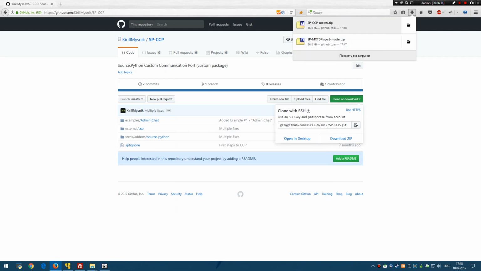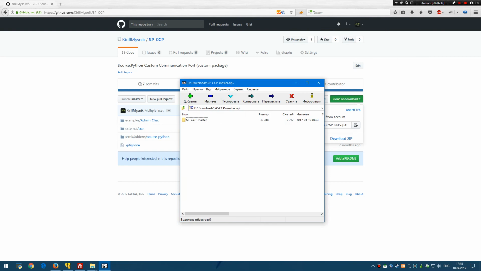We open both of them. We'll start with installing custom communication port package. So there are 3 folders. Examples, we don't need it. External and source dedicated server. First of all, we will install source dedicated server files, then we will install external files.